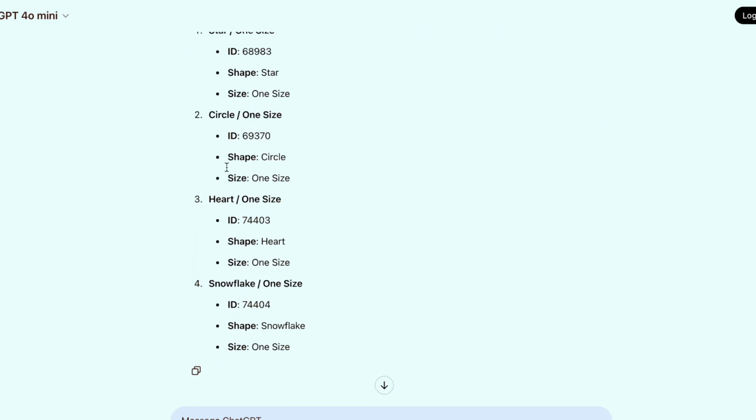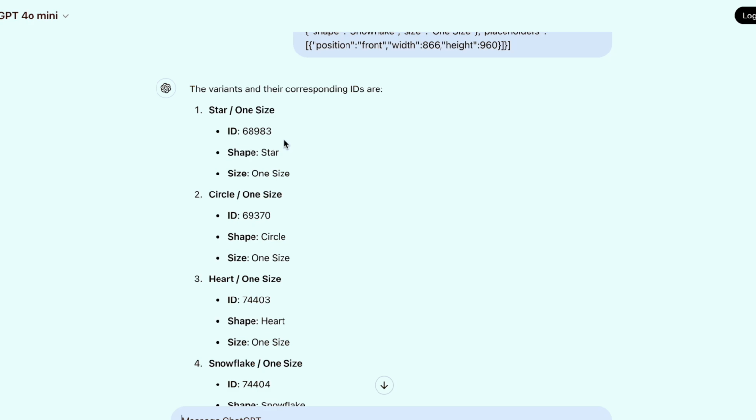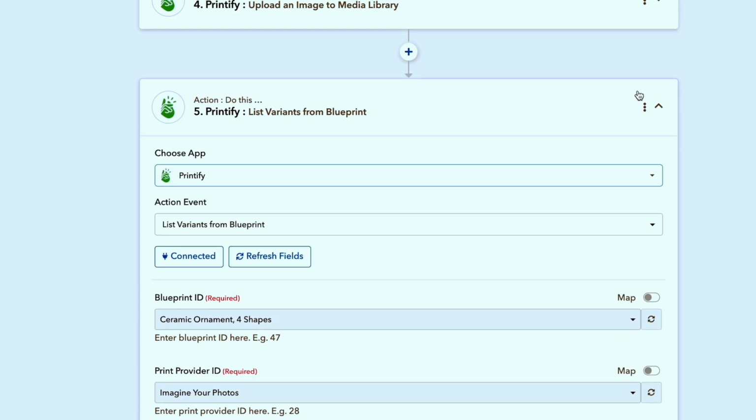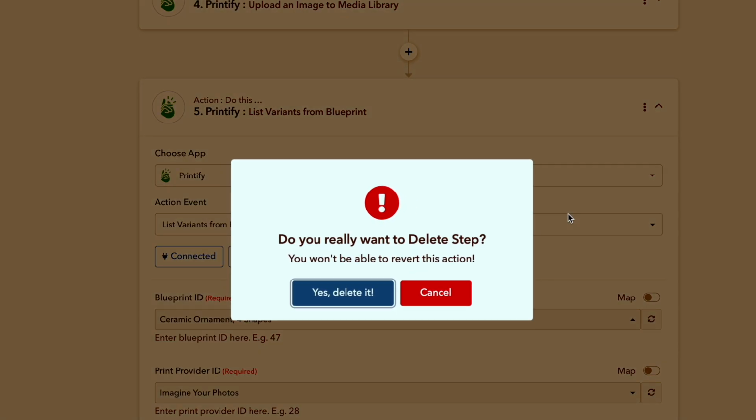So you see there's the star shape, the circle shape, heart shape, snowflake. For example, let's say you want to use the circular shape and then also the star shape, then we need these two IDs. Well, this one we don't need anymore.